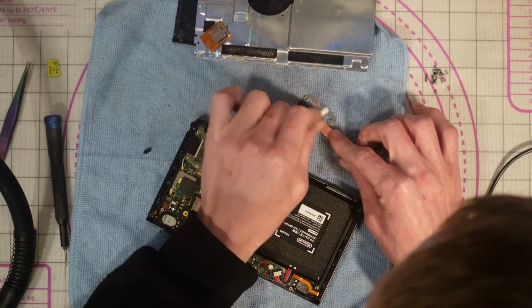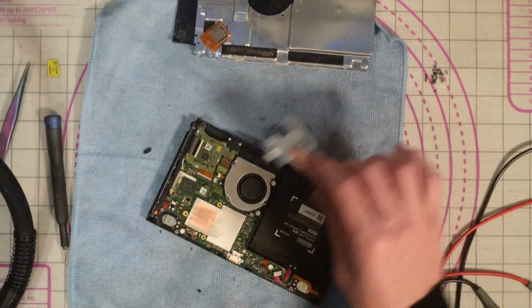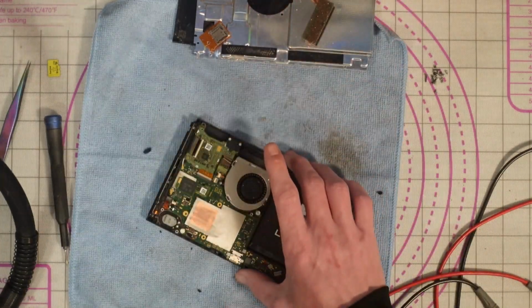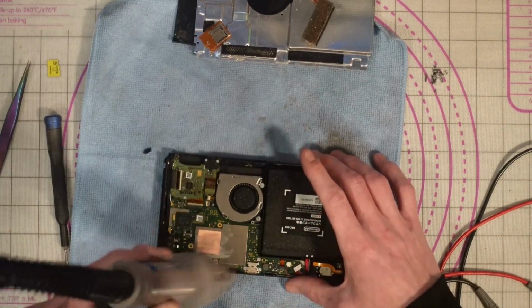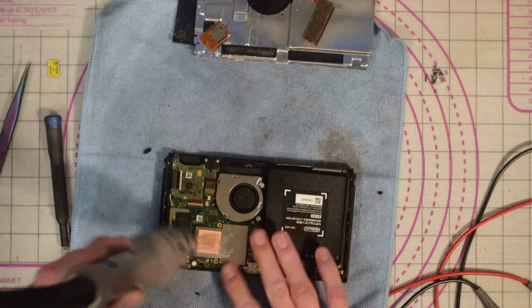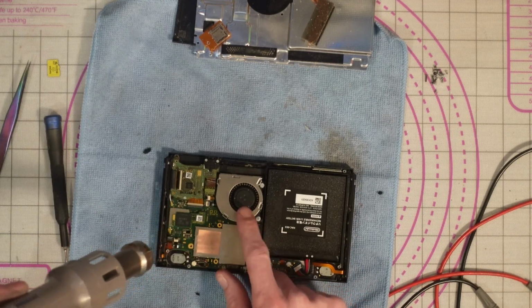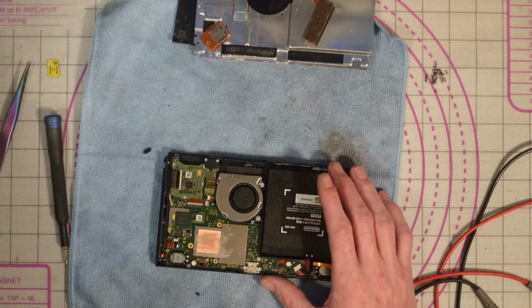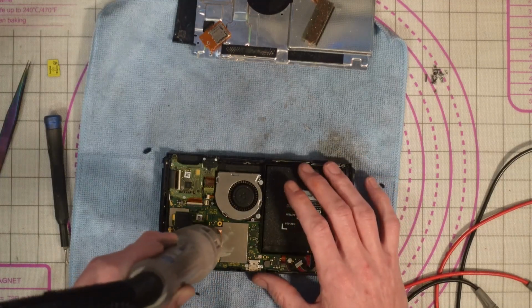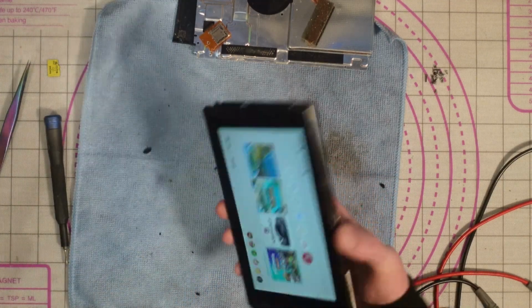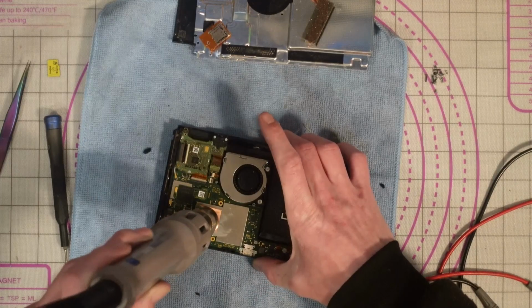We've got to replace that no matter what, so there we go, that's done. But if I intentionally heat this up now, that fan did try and kick in. It's not the MOSFET, it's just the fan. The fan did try and kick in. So we're going to get an overheating error message in a minute.